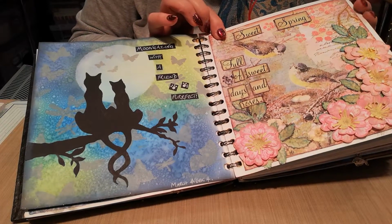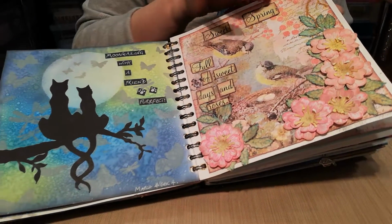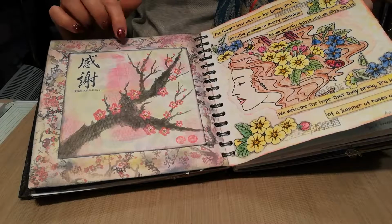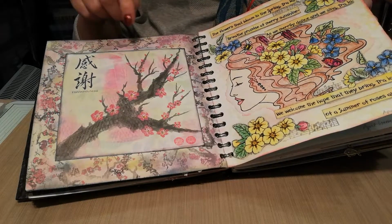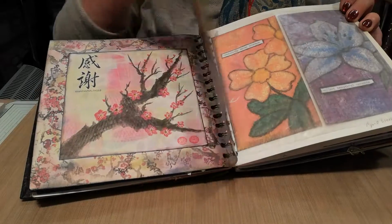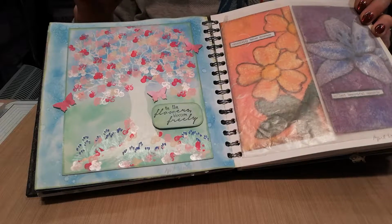And then we're on to April, which was obviously spring, so there's our spring effort. Chinese spring. It's a nice plum blossom, which I think Nina used cotton buds to make her flowers, but I actually did use a Chinese brush pen for that. More spring, still coming through April. And there was another spring one, and that was done using a cluster of cotton buds tied together.